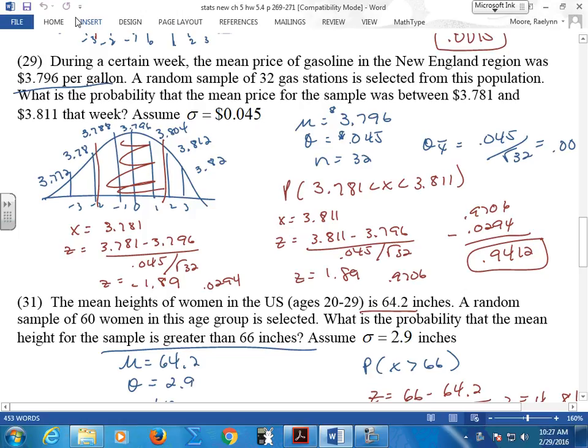To give you a random example, if I give you a bunch of problems in a row, naturally kids will say, which one do I use? How do I know to use the central limit theorem on these? What tells me that? Sample. I have a sample. Sample is what variable? N. I've got to use it somewhere. So whenever I see the sample, then I know I'm looking at that.